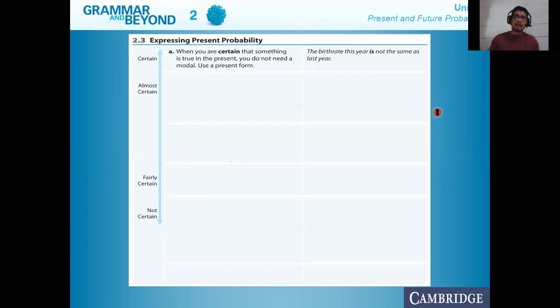For example, you can say, when it rains, water comes from the sky to the floor. That's certain. We know that. That happens. We have seen it. That's a law in the world, a law of physics, and that is something that is completely certain, has been scientifically proven, and we don't need to guess. It's not like I can say, maybe tomorrow it could rain upside down, but that will never happen. But we will see what kind of modal we can use when we are almost certain about something.